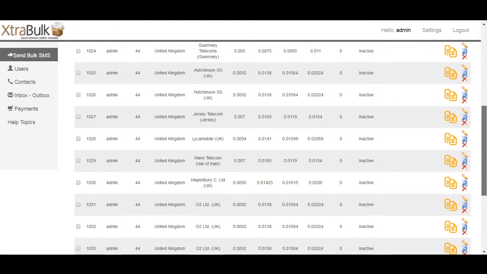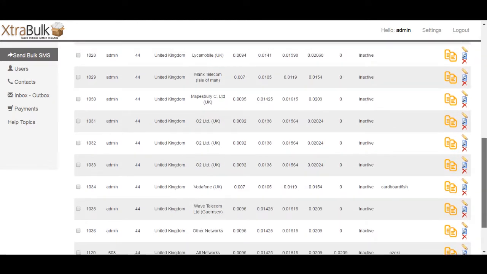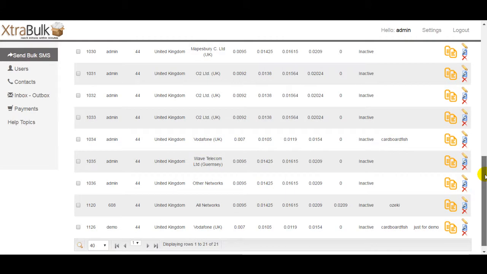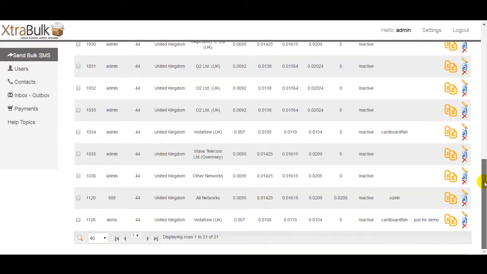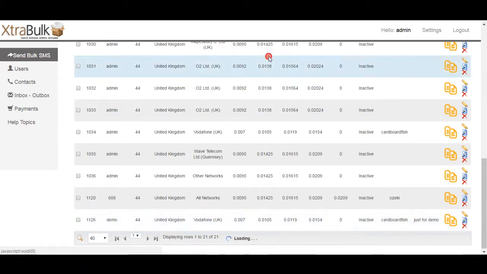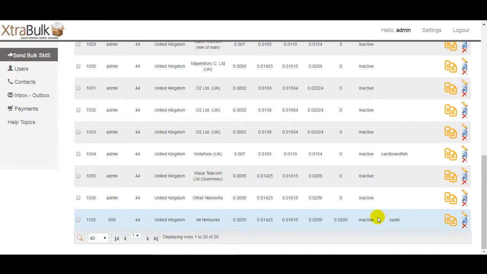And one very useful feature as well is that you can copy pricing and then edit it, so you can quickly assign it to another user. So for example, we'll delete this and we'll redo it again.